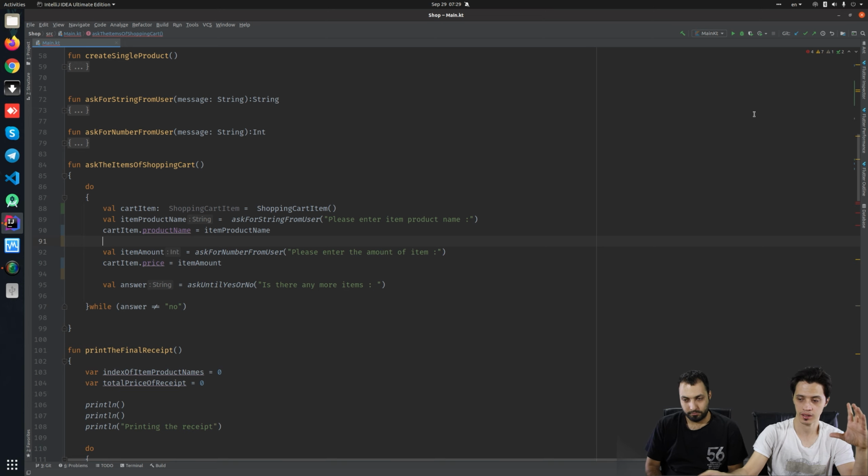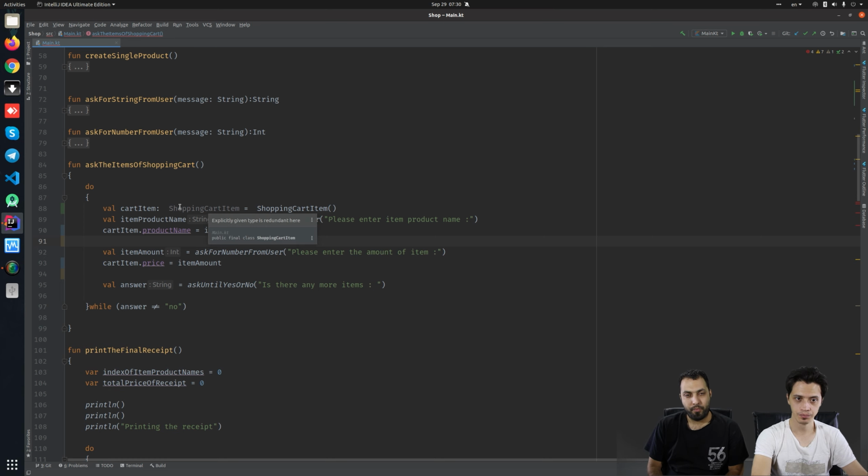For example, this shopping cart item has its own product, which has nothing to do with the product name inside the other one. So we can now go ahead and store the shopping cart items, which have their own information separated and grouped into a single instance.